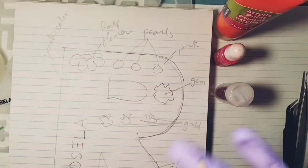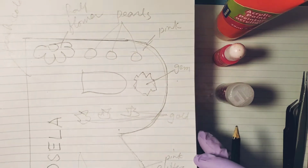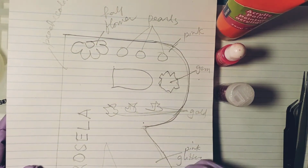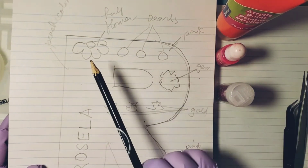So come and let's make this special letter keychain for Rosela. So this is what I'm going to do for Miss Rosela. This is the design that I made for her. Letter R for Rosela. And she will get a lot of decorations, especially for her.